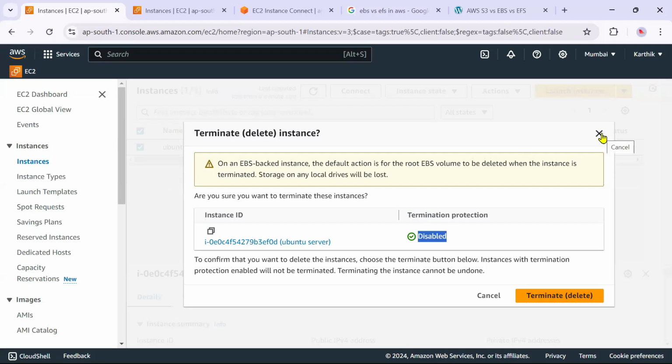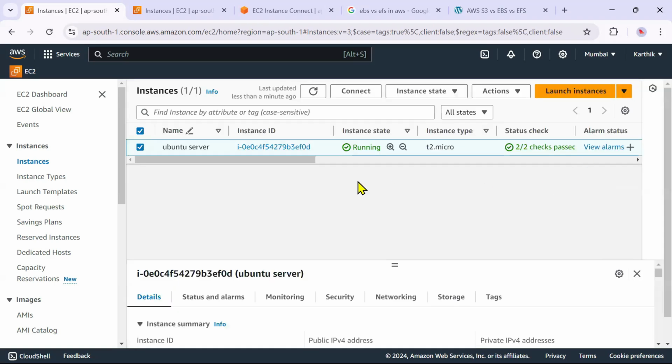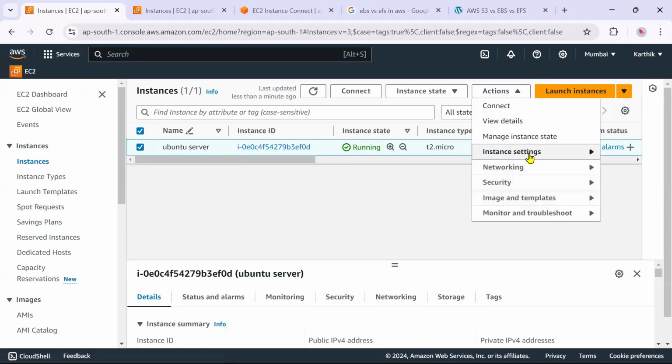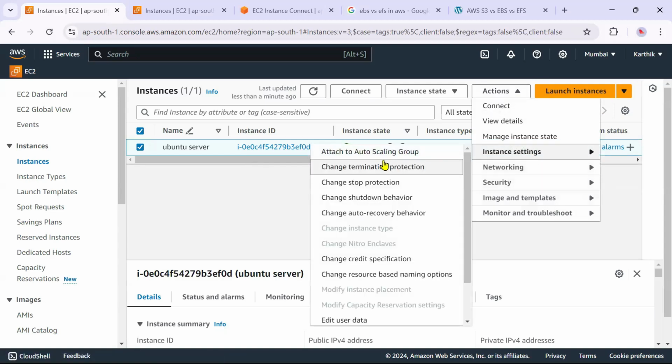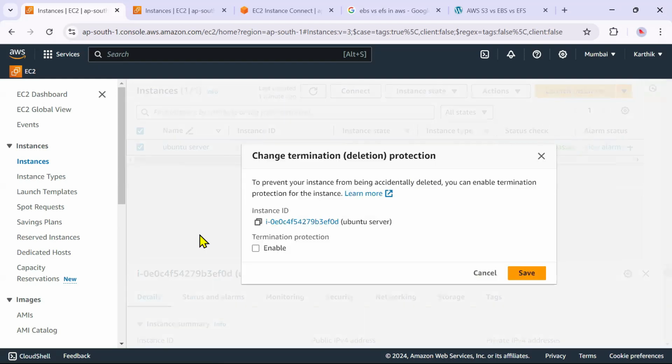Now I don't want that. I want to enable the termination protection option. Just select that server, come to Actions, Instance settings. Where is that option? Change termination protection. Can you see this? Just click on this. Change termination protection, enable and save.